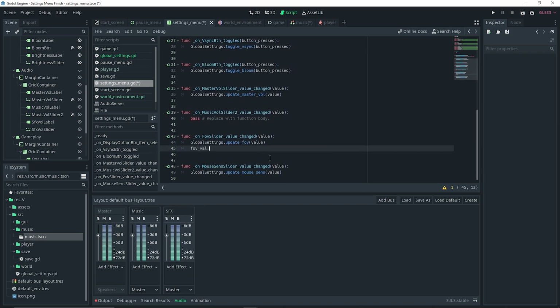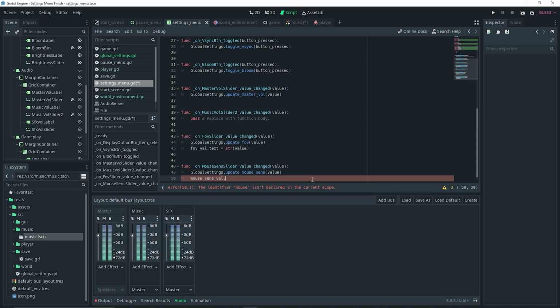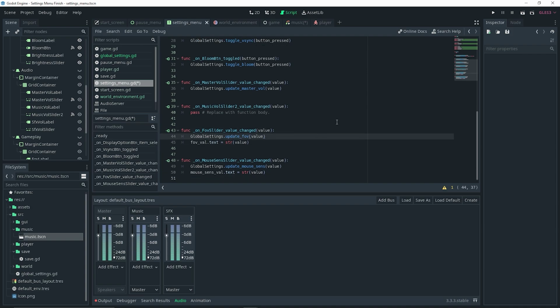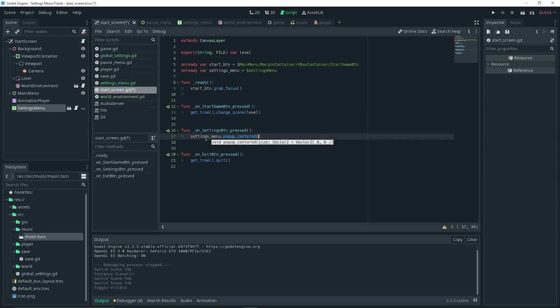So FOV val.text is equal to str value. And then we also want to do this for the mouse sense slider value label. So mouse sense val.text is equal to str value. The reason we're doing str value is because by default value is an int or float value, and str converts it over to a string. That way we don't get any errors.